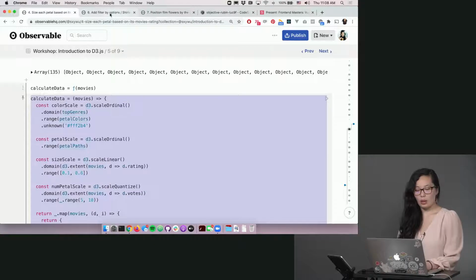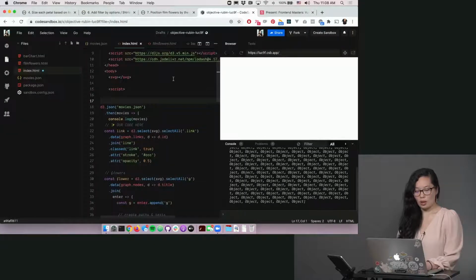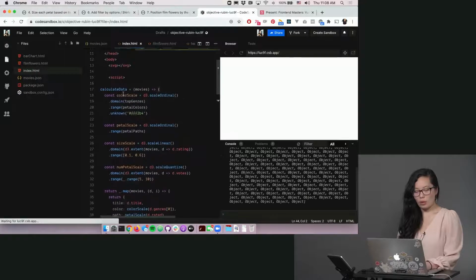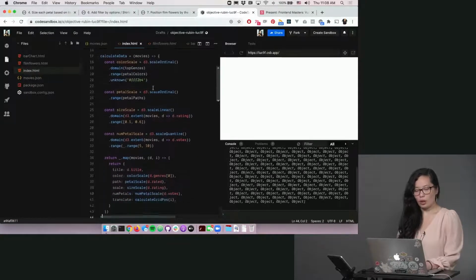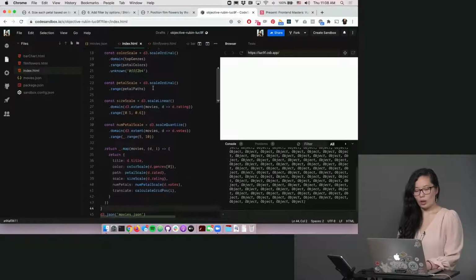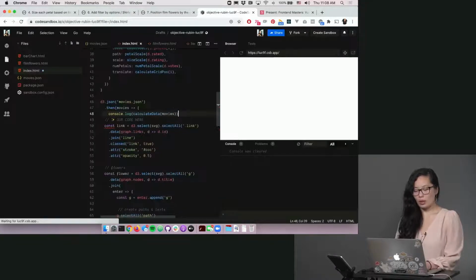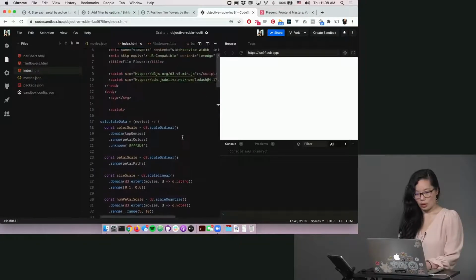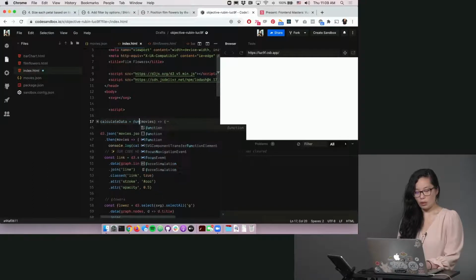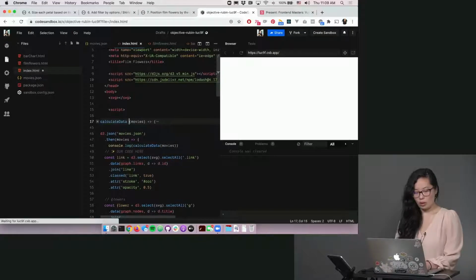Actually, let me do this. I'm going to bring the whole calculate data function over, and we'll calculate data and pass in movies. We should hopefully see... all right, so let's call this function. I'm going to do it this way.